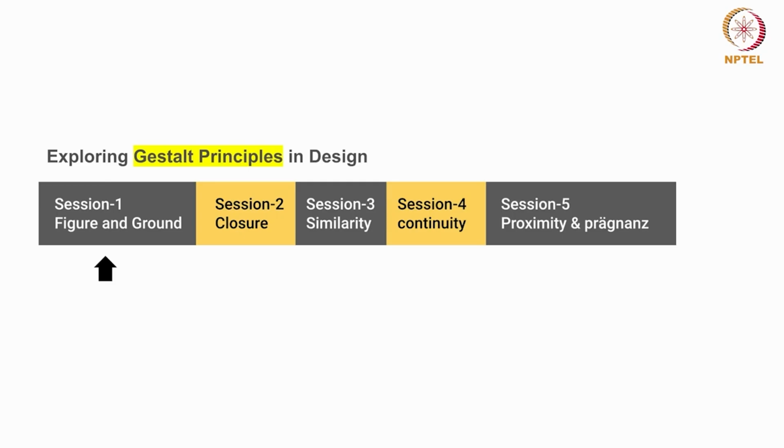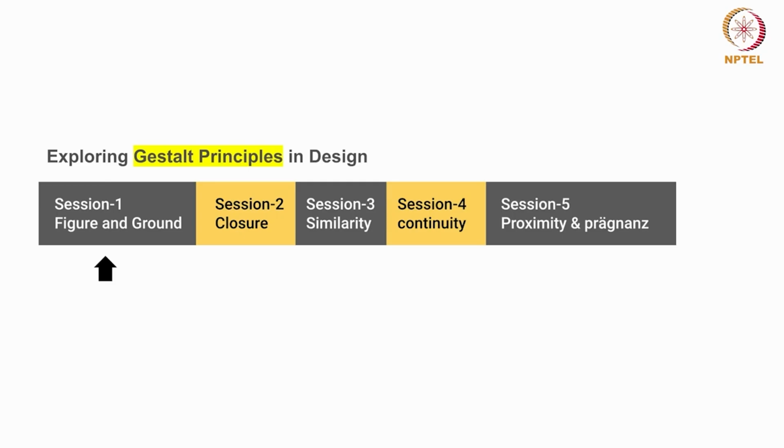Some way or the other, our brain will try to create correlation with the existing nearby forms or elements associated to it. In session 3, we will also seek similarity as a Gestalt's principle, where we'll try to identify or create relationships in a similar way, maybe in terms of shape, size, or color, and how it creates a better way of impactful communication. In session 4, we'll talk about continuity. So how the way of representing things, or repetition, or the associated elements which are similar in nature creates a better uniform way of representation or navigation to a particular composition.